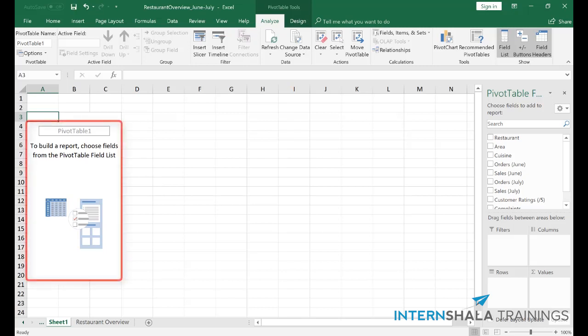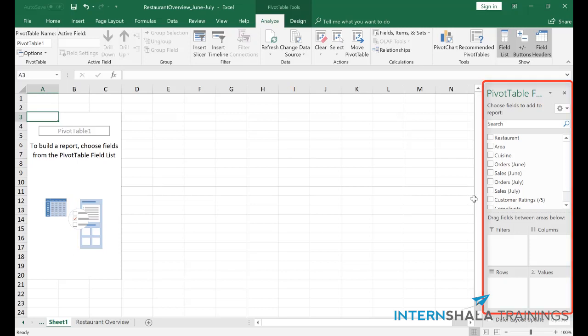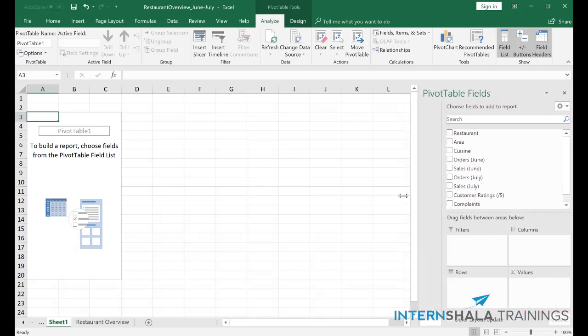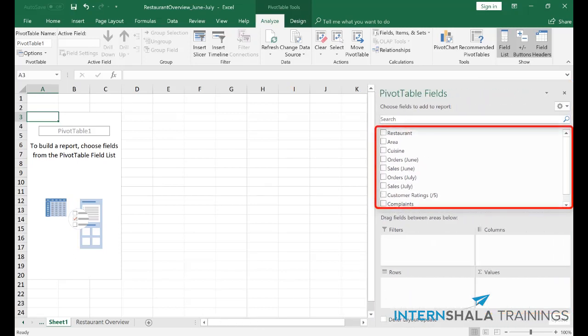The box on the left is where your pivot table report will appear. It's currently empty, and we have to build it using the Pivot Table Builder on the right. These pivot table fields have been pulled from our column headers in our source data, and we can use the checkboxes to control what is included in our pivot table report according to the question we want to answer.